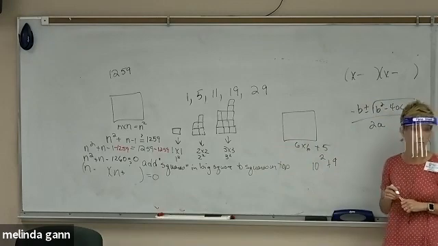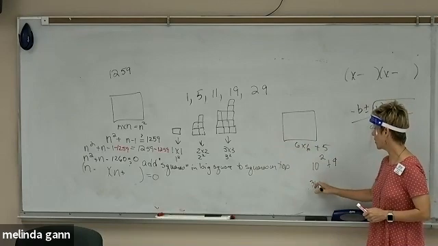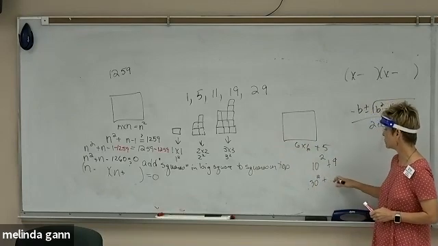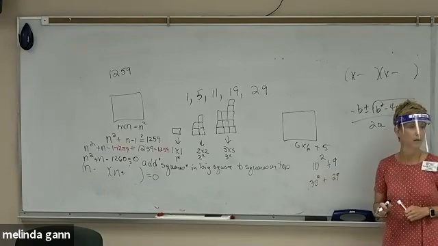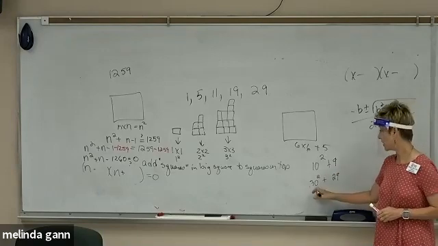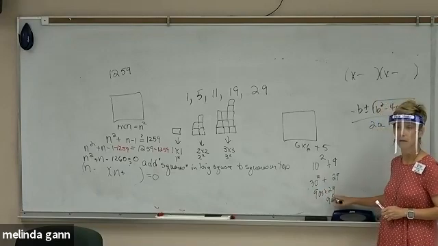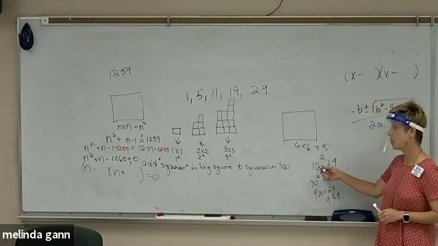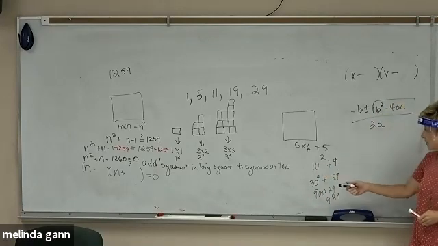What would you jump to? I started with 30. Okay, so 30 would be 30 squared plus, well, how many would I have to add now? 29. Okay, what's 30 times 30? 900. So I have 900 plus 29 is 929. Well, that's a lot better than my 100 what? 9. So what might you jump to? You might jump to 31 or 30.